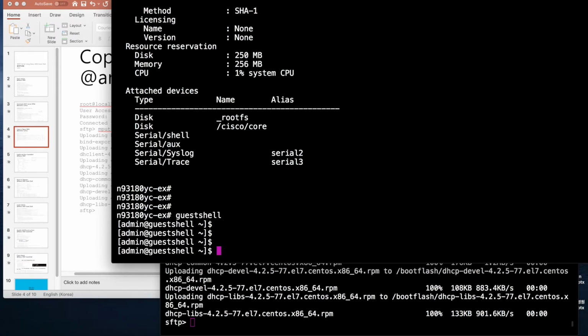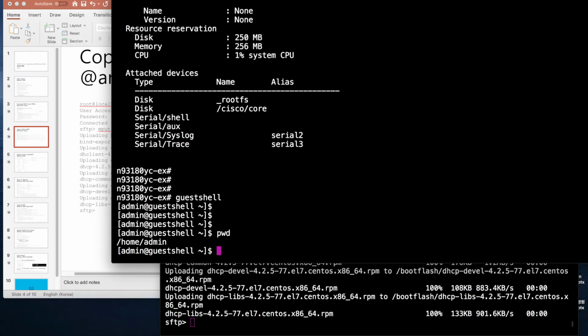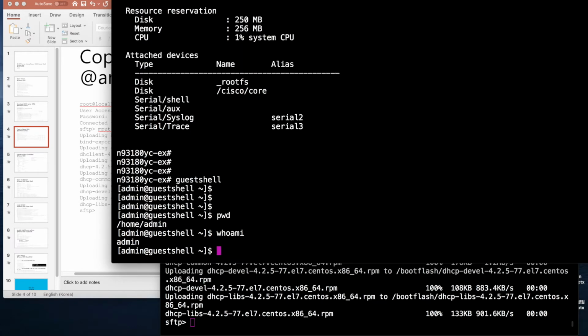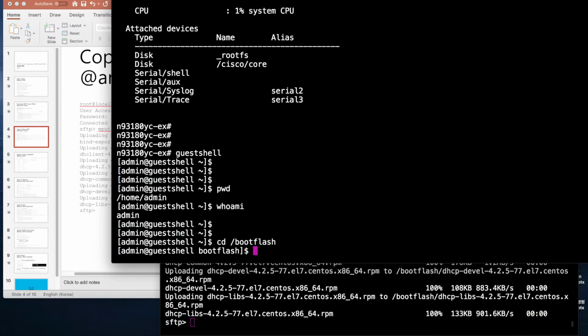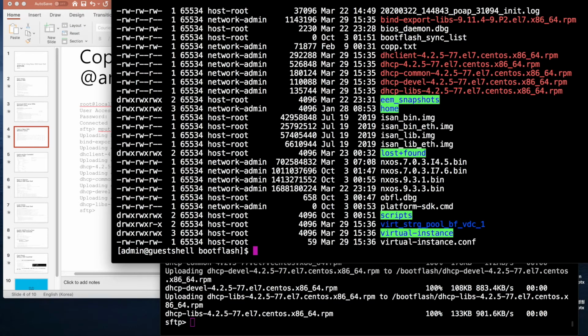Let's go to the guest shell. Okay, this is another Linux on the Nexus switch. So we can go to bootflash. It is shared in both systems, and here the RPM files are there.